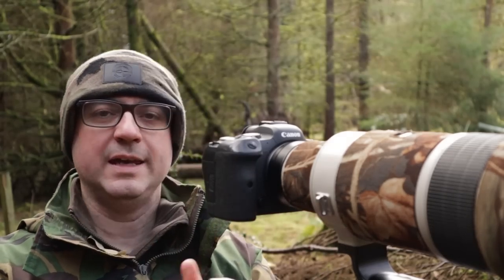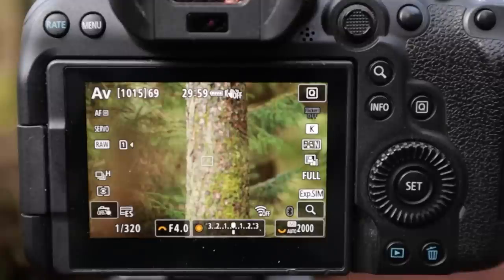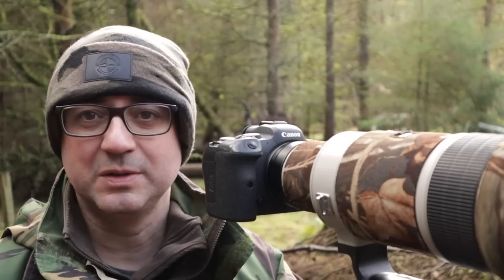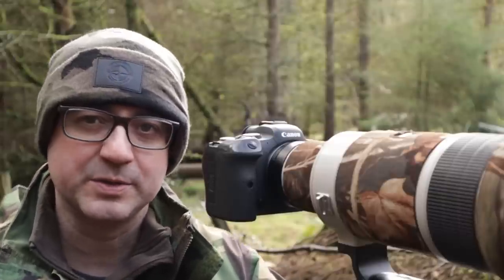I'm currently on AV, aperture priority, and I've got a minimum shutter speed of 1/250th of a second, widest aperture, f4, and auto ISO. The only reason it's not manual, which is often a good idea, is that it's so dark that if I set manual, the ISO might max out and it won't go any higher. So if you use aperture priority, I'll always get a good exposure.